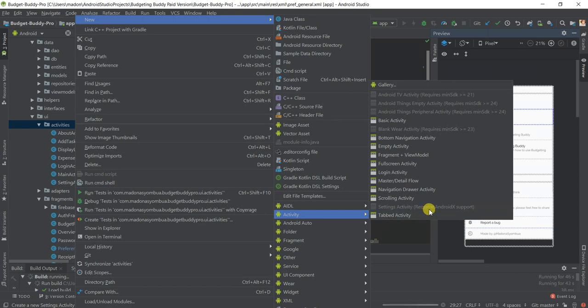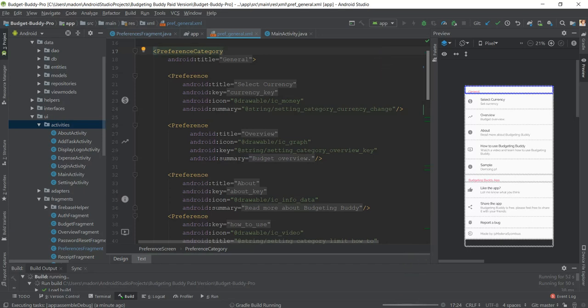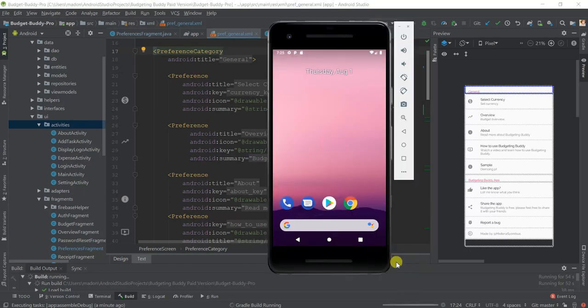You can use this one too, which requires AndroidX support. Now I think that's the new update, which is pretty cool too. So let's let this load. It is loading.